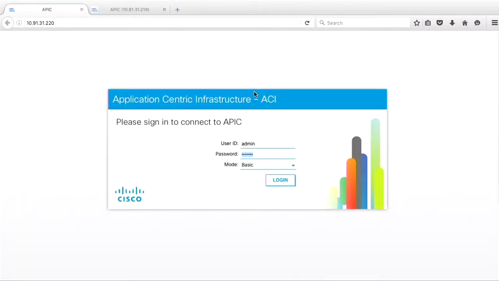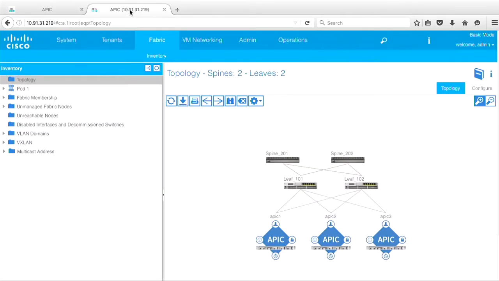Here you can see that I've connected to my APIC controller over HTTPS by putting in the IP address of my controller, and it asks me for a username and password. This username and password is the username admin and the password that I set up when I first configured the controllers, as we discussed in the last lesson, 9.1. When you first log into the device, it's going to bring you to the Fabric tab. And in my case, the Fabric tab, or the topology, is already filled out because I've already discovered my devices. You won't see as much information here yet because we haven't discovered the devices in a new system.